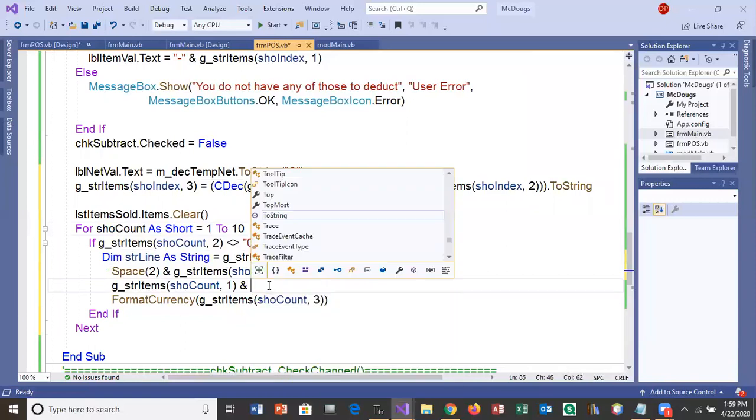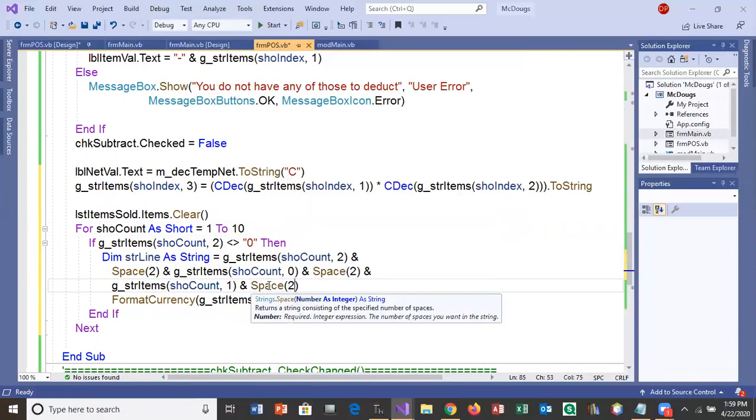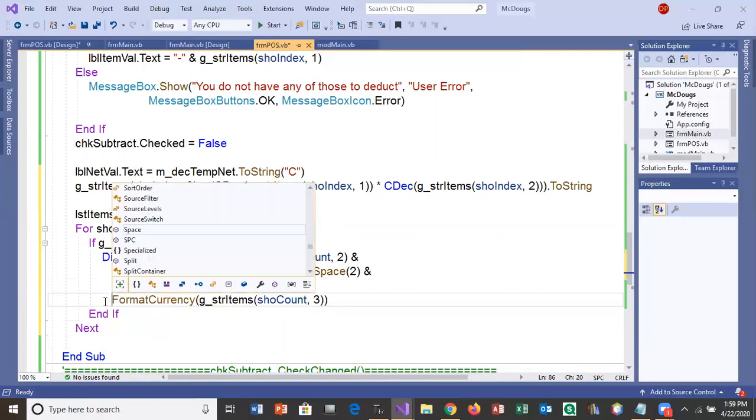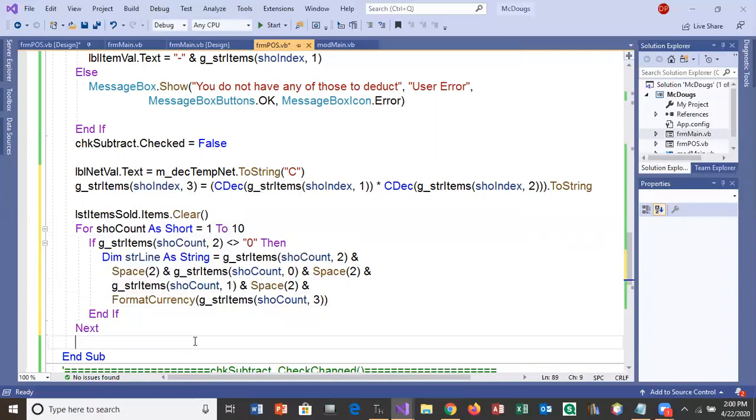I'm missing a space here. Try that. And once I've done that, then I should be able to put that in my list.